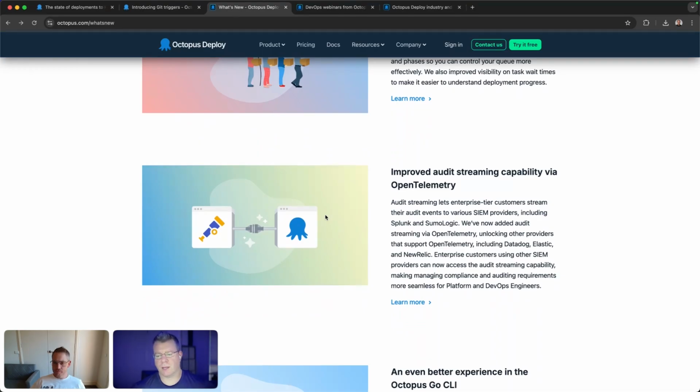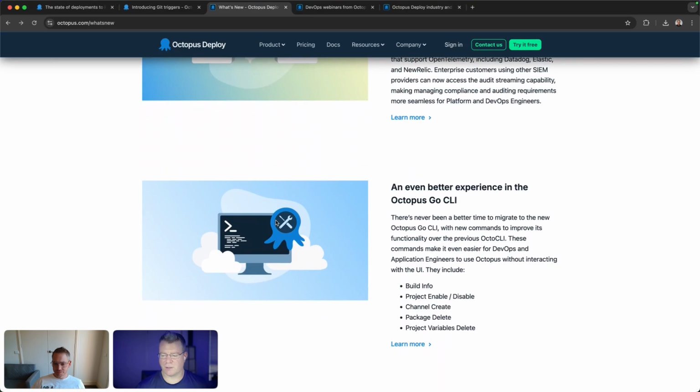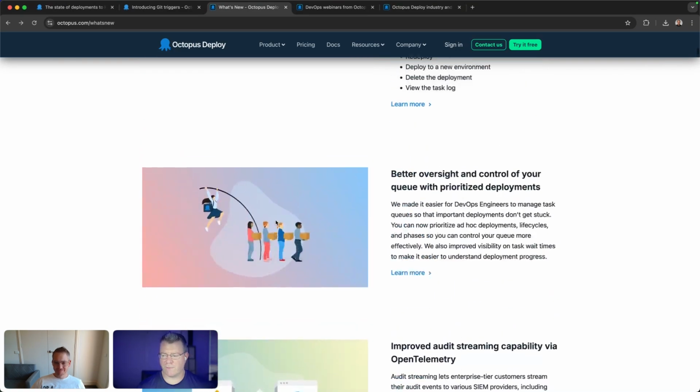It's an open standard, and a lot of customers are using this, which is great. And then we have an even better experience going forward with the CLI, which is awesome to see. So lots and lots of stuff available in 2024.4.